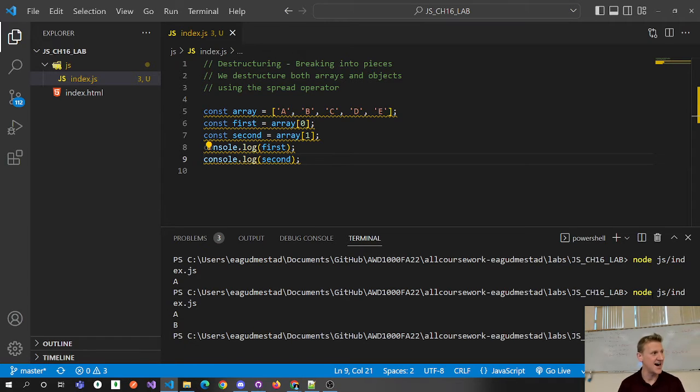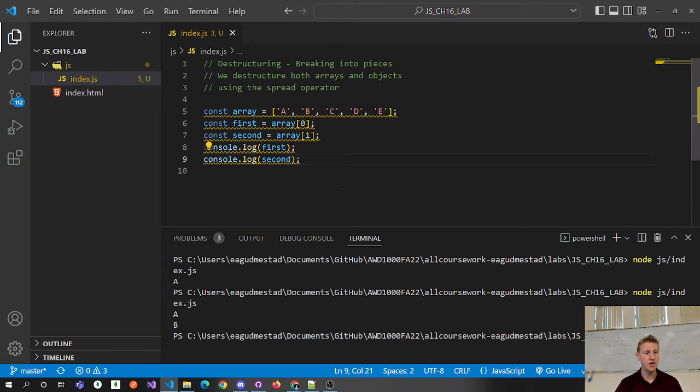So that's this concept of destructuring, a fancy JavaScript word that means taking something bigger and breaking it down into smaller pieces. So what we've written here is not a big deal, just a starting point.